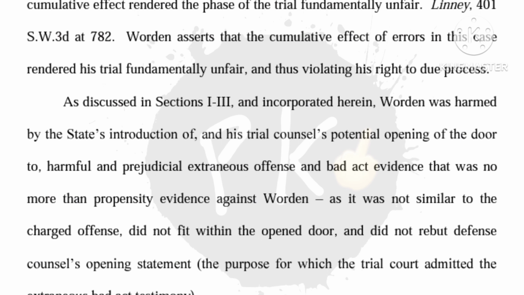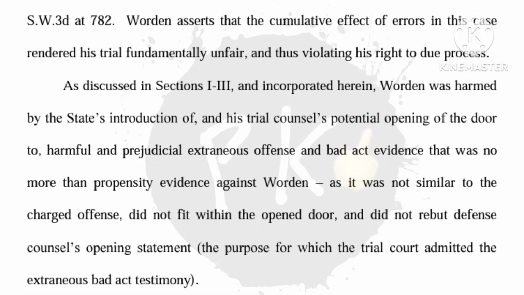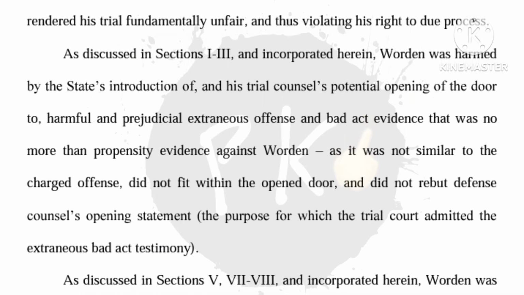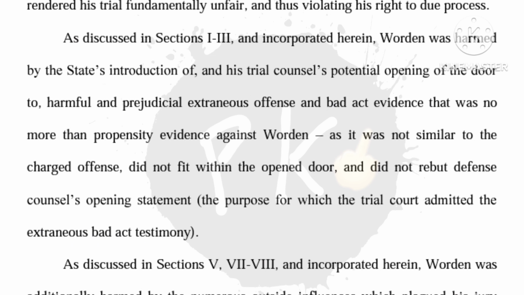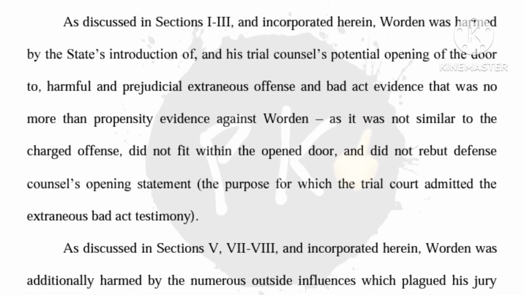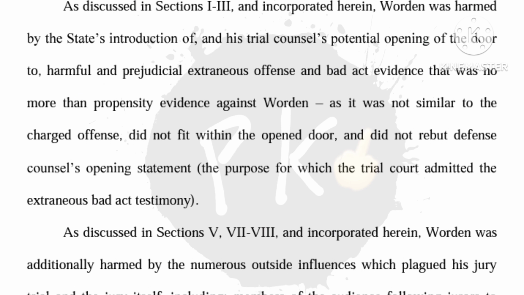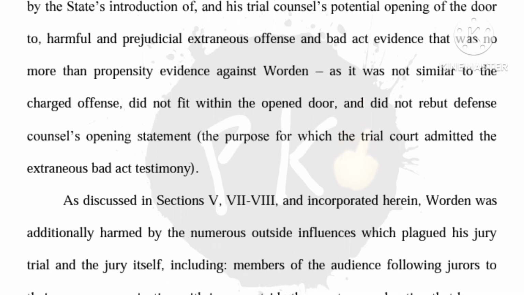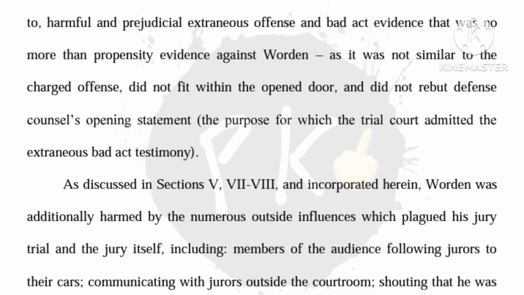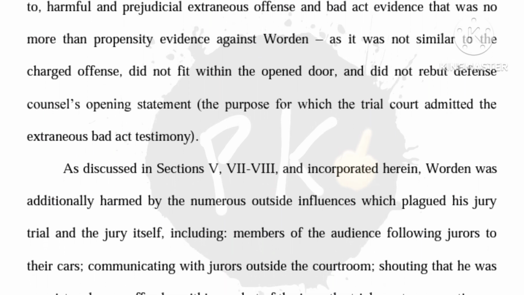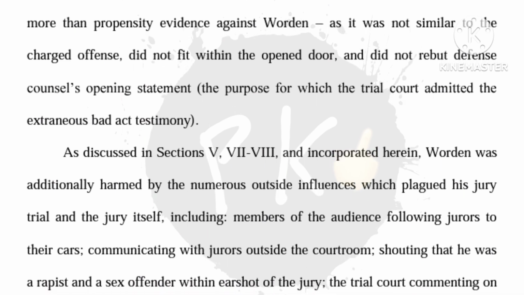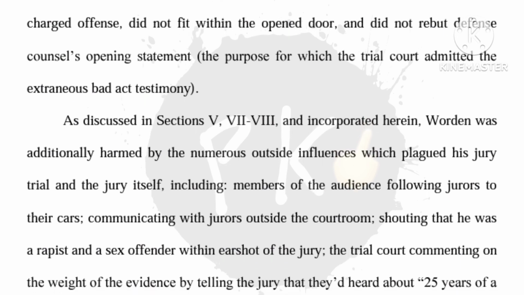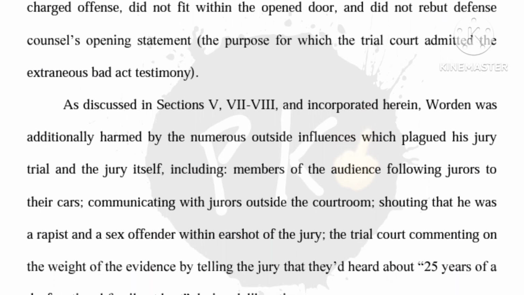right to due process. As discussed in sections 1 to 3 and incorporated herein, Warden was harmed by the state's introduction of and his trial counsel's potential opening the door to harmful and prejudicial extraneous offence and bad act evidence that was no more than propensity evidence against Warden, as it was not similar to the charged offence, did not fit within the open door, and did not rebut defence counsel's opening statement, the purpose for which the trial court admitted the extraneous bad act testimony.